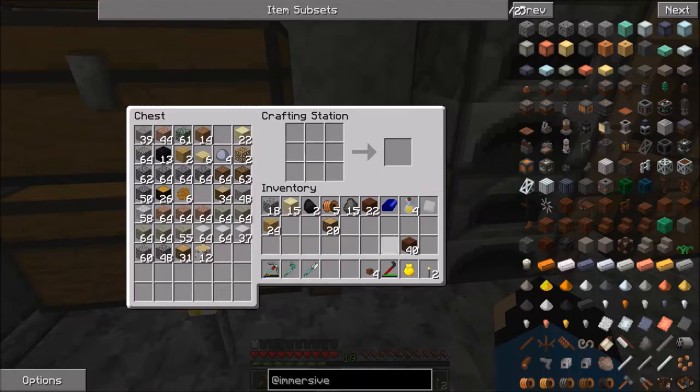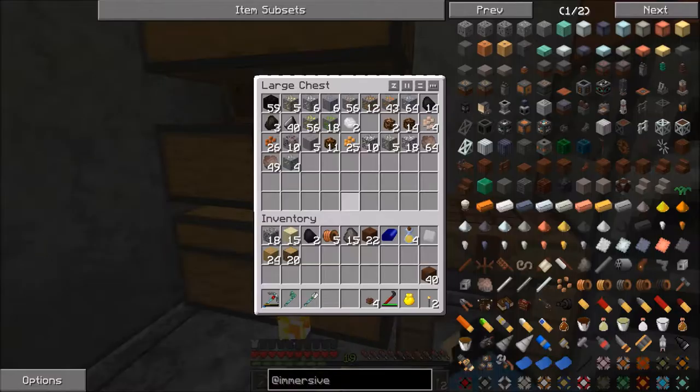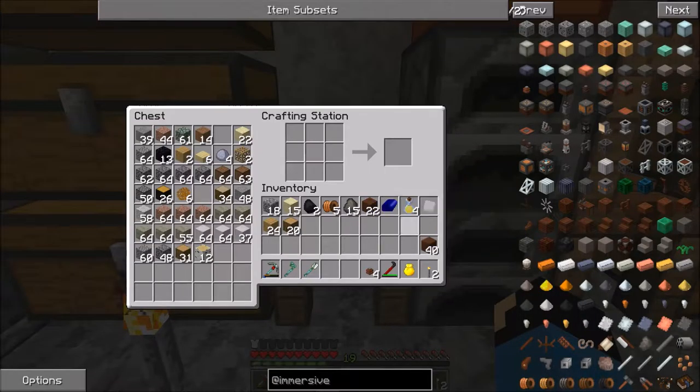I don't get the bottles back. Oh, that's right. Those were given to me. I found all of those bottles. I never made a bottle. Okay. I guess it'll be nice.